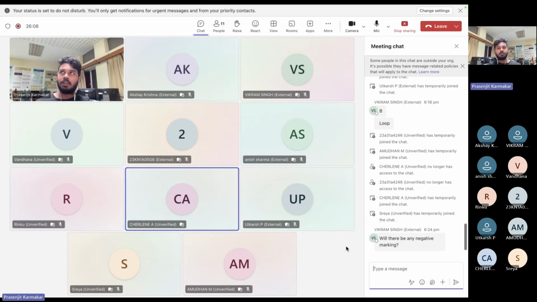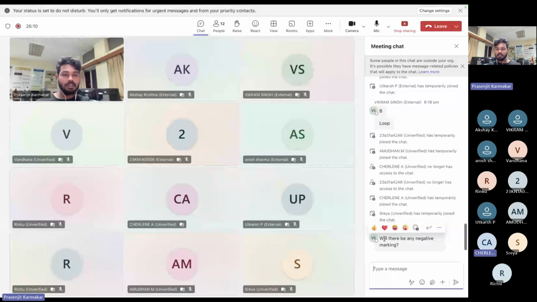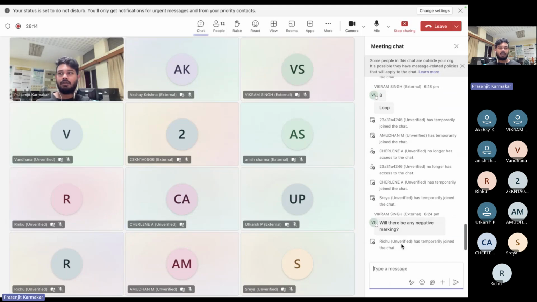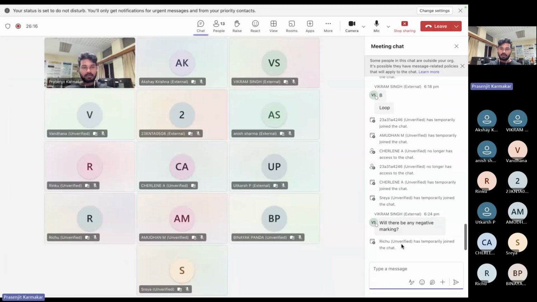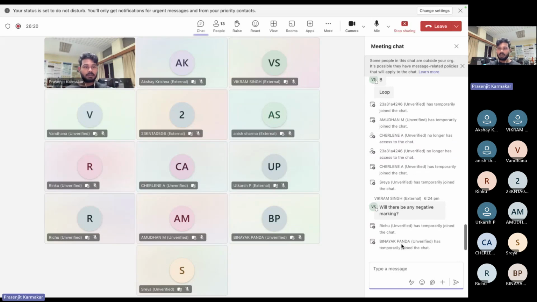Negative markings and these things will be mentioned in the instruction page of the test. So just read the instructions before the test. They will specifically mention how much negative marking there is, but generally there will be no negative marking as far as I know.